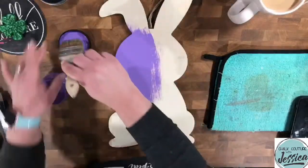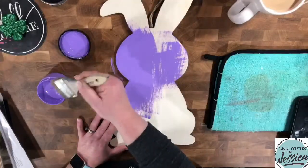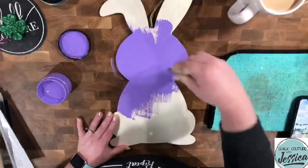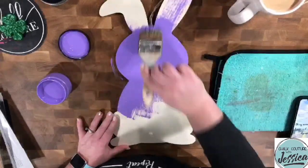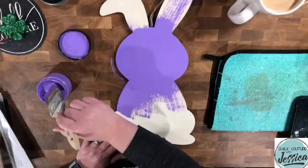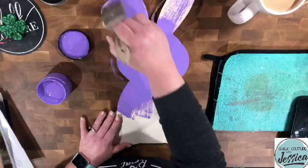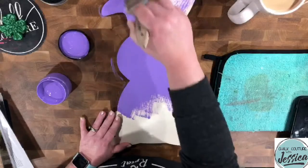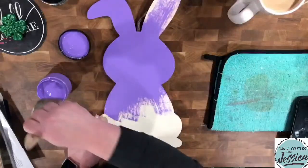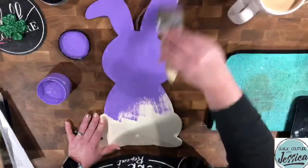Yeah, there's that. But I, thank God, was able to get this color. As soon as I saw it, I was like, oh, this is going to be perfect for spring and Easter. So, hence why I have it. I love this color, but it's going to be so good with the Country Plaid over top of it. Oh, I'm going to love it. If you guys didn't get your hands on that transfer yet, you are missing out. You need to grab it because it's awesome. It really is.